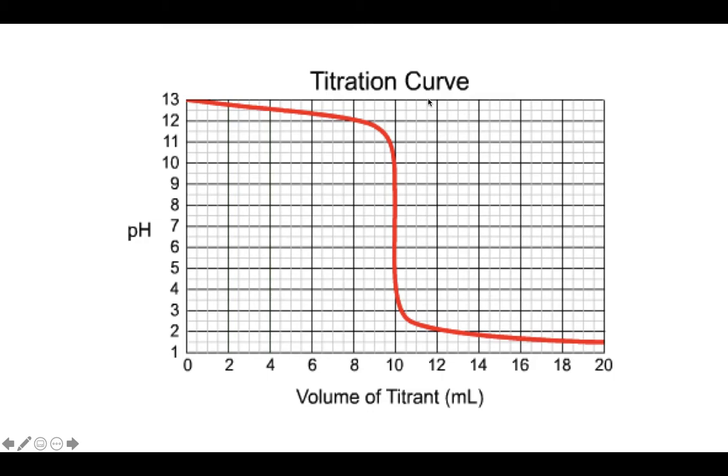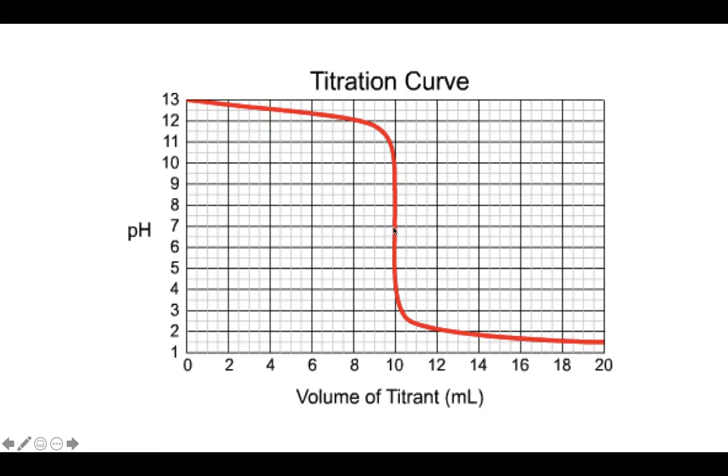So here's a titration curve where it looks like a strong base. I know that because it's very close to 14 in terms of initial pH. I know that that means there is a base in my flask. And since this is my ending pH, this is also very strong. So this is again a titration curve with a strong acid with a strong base. The strong base is in the flask, the strong acid is in the burette.